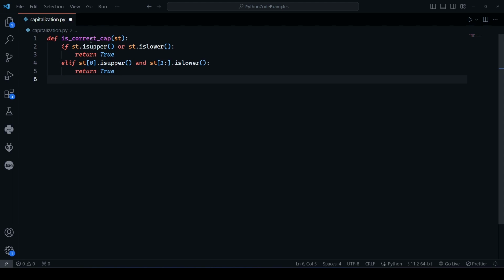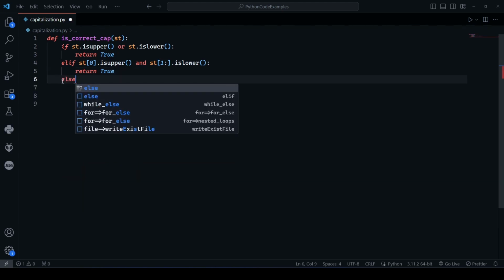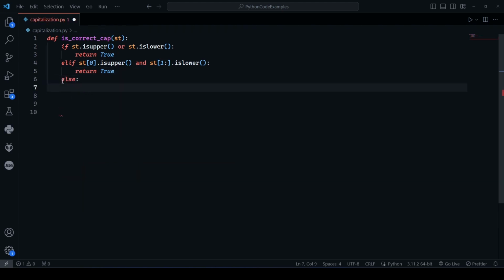Here we check the first character if it is upper, and at the same time if all the letters from the second character until the end are lower, that means there is correct capitalization, so we return true. And then we have the default case, which is return false.